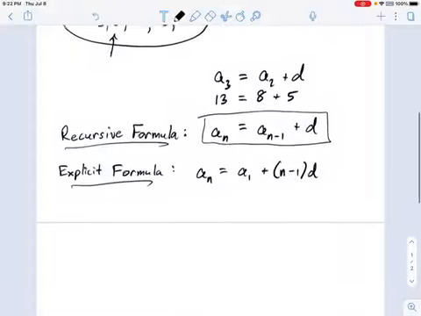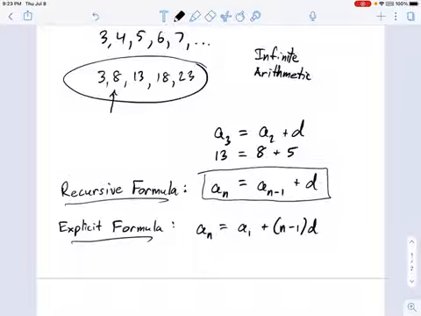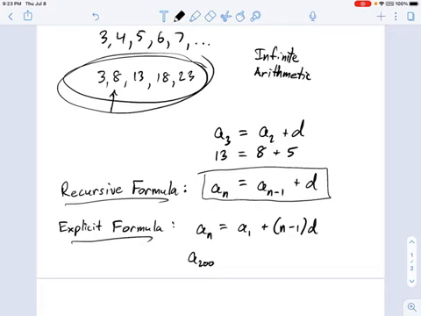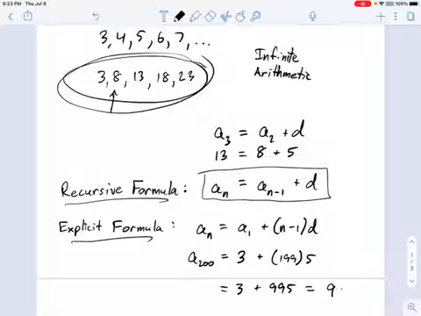And just a quick example, let's take this series right here. I'm going to use this one again. I'm going to say, what is the 200th term in that sequence? And let's say a_1, well, that's 3, plus, n is 200, right? I established that right here. So if I say n minus 1, well, that's just 199. And d is 5. So, that's math. Let's see. 200 times 5 is 1,000, so this must be 995. So that means the 200th term in this sequence would be 998.